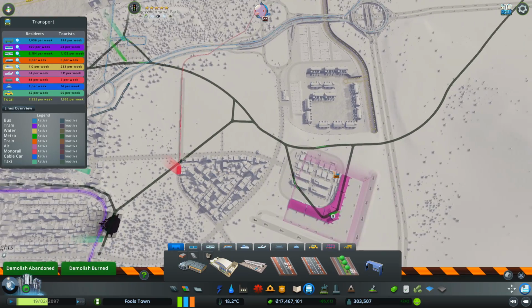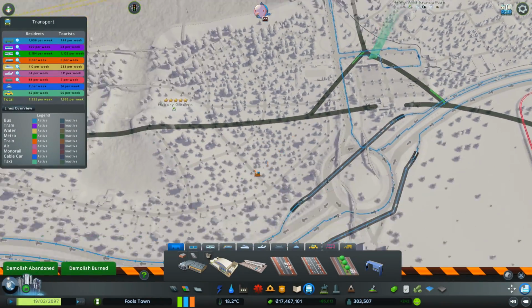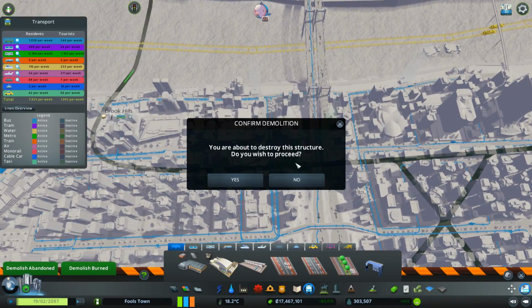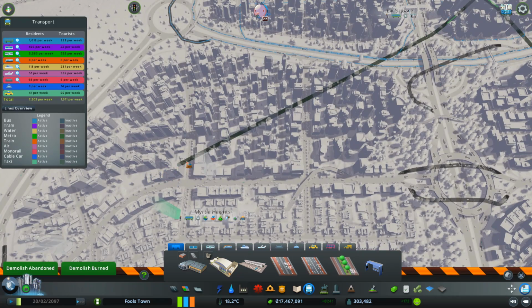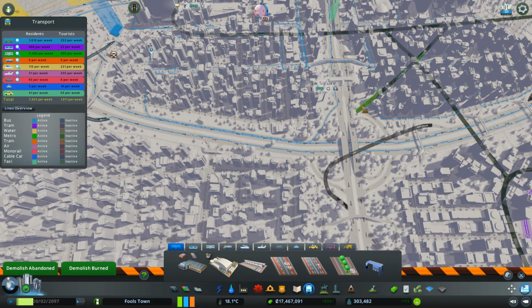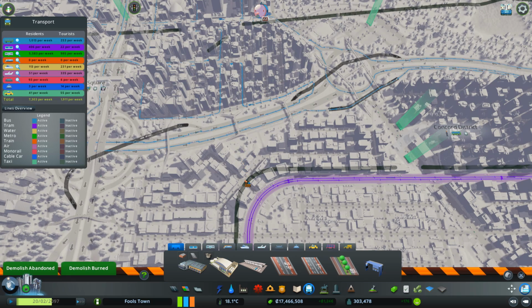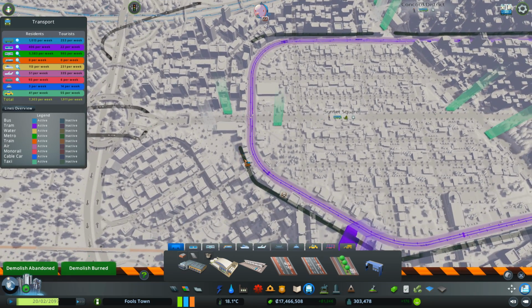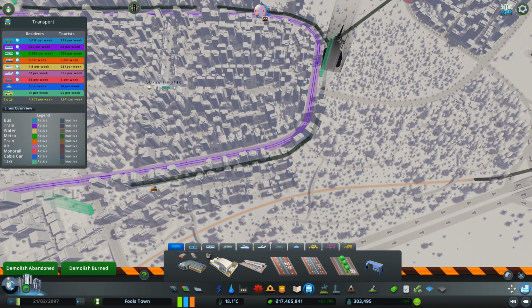So we got rid of all of those. We have to keep the airport one. But we'll get rid of every single one on this side of the city. And once all that's gone, very strategically, we need to now delete all the underground tunnels. Because we're going to redo this perfectly. And it's going to be so much more efficient.